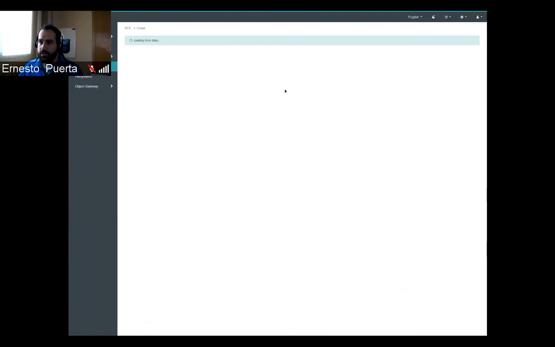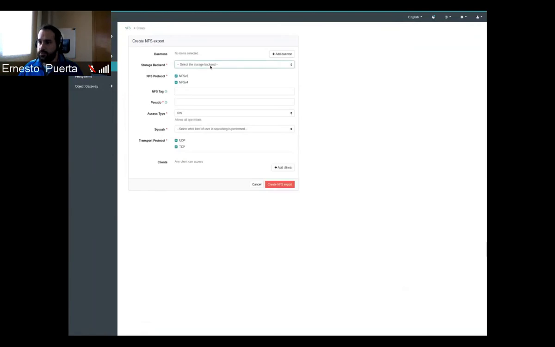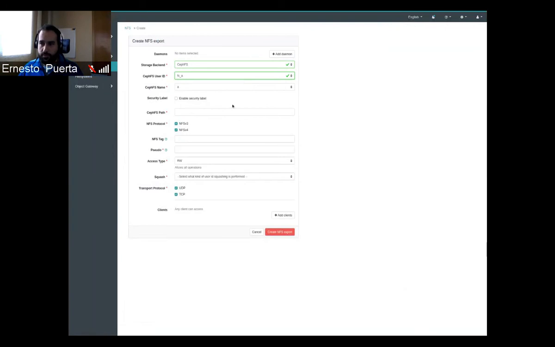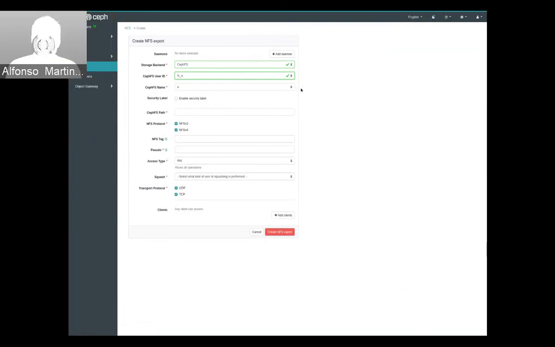So basically, you can create an export from here. You select the backend. In this case, we're going to select CephFS, but you can also create an NFS export from RTW. And yeah, please, Alfonso. No, I think the latest update that I received is that the v3 should be dropped here, right, Patrick?